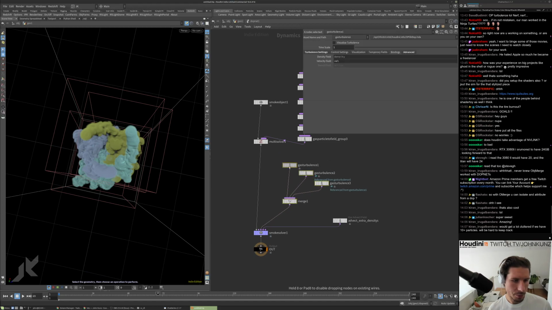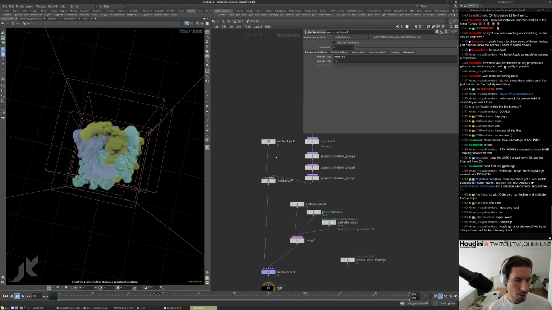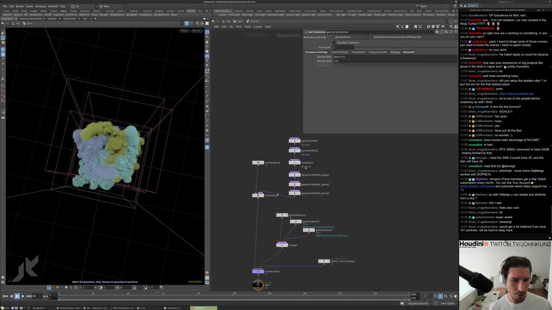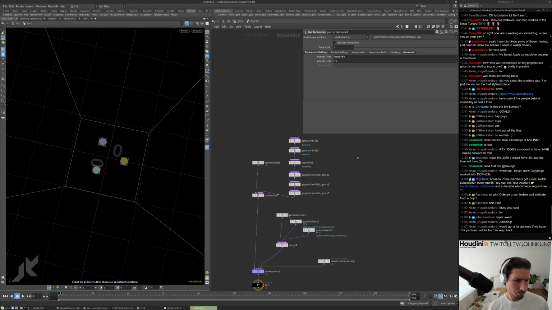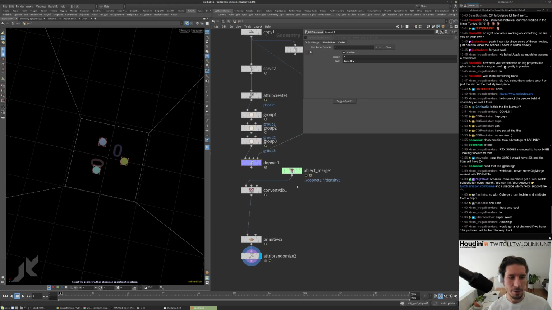So that is one limitation, or it's just one thing that you would maybe need to work around, or you would make a tool or something maybe for doing a bunch of this stuff. But yeah, it would be a bit of a pain to set up with a bunch of different fields.